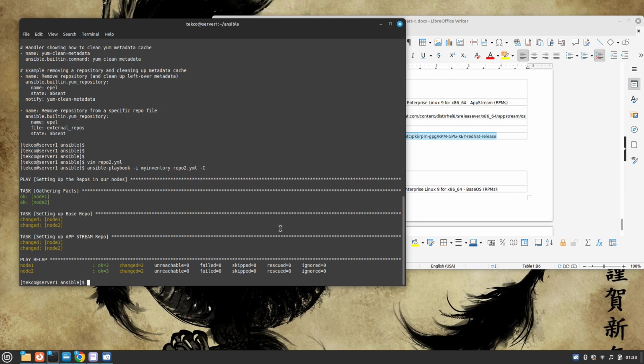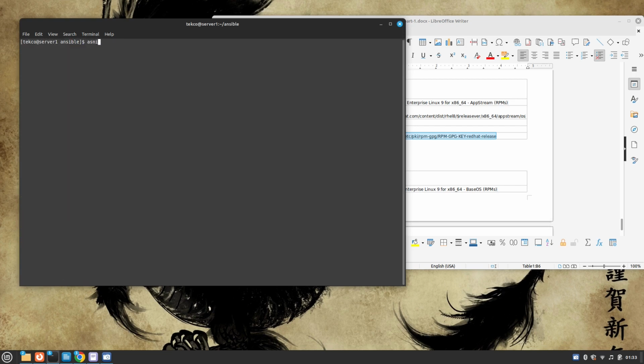Let me show you with our ad hoc command that we don't have such repos in our web servers group. And you can see on both the nodes, we only have, sorry about that, not ltr, it should be ls, that's it.